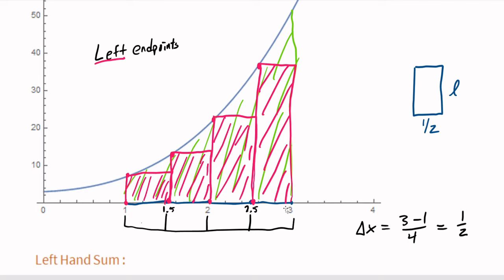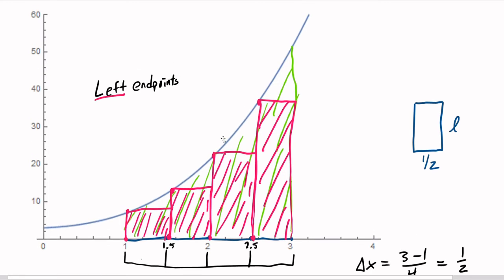I have taken the green area, which is what I wanted, the area under my function, and I've tried to approximate it by putting these rectangles over it to try to fill it up. Now, I didn't do a great job. I'm missing this green and this green and this green triangle, not quite a triangle, but looks like one, and this one. I'm missing those. I didn't cover them, so I'm not gonna do a perfect job on this, but it's not gonna be too bad. So, how do we actually figure out what just happened here?